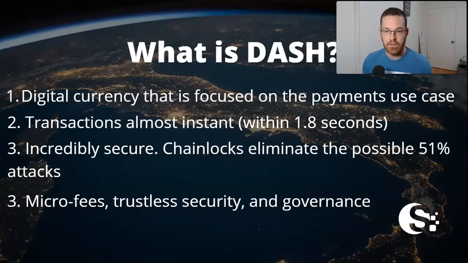What I mean by governance is the masternodes, which I'll explain in just a couple of slides here. They're submitting projects, submitting votes. Each masternode requires 1,000 Dash to be part of that. Then you have one vote for projects and so on. So if something's brought forward, you can decide to approve it or not, and the community as a whole decides if a project goes on or not.